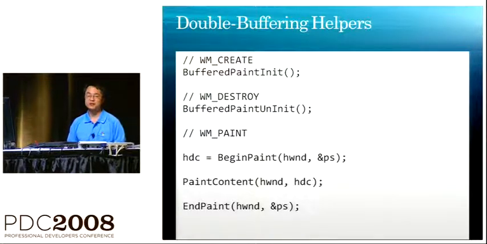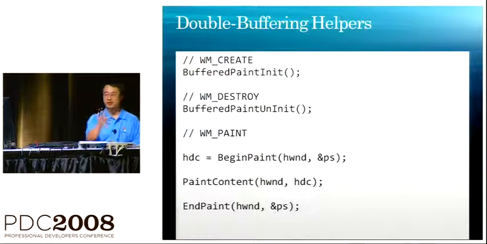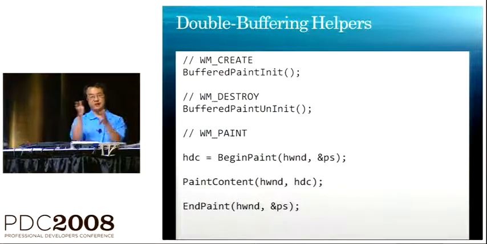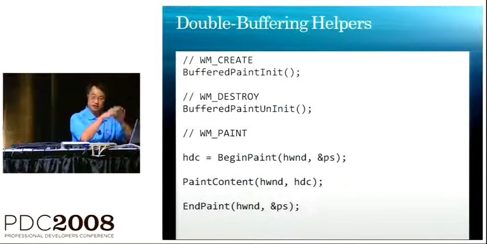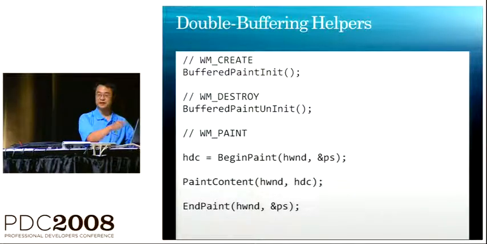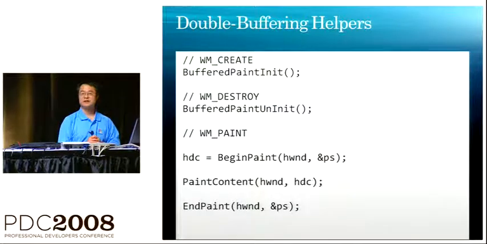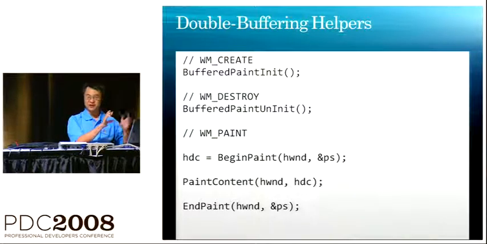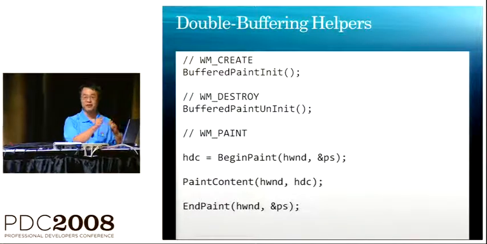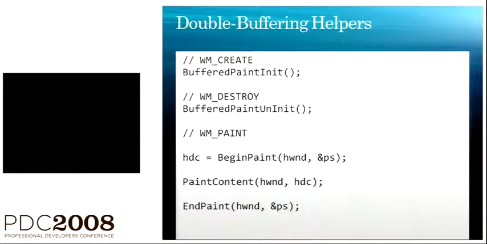Double buffering is when you want to draw to the screen. Instead of drawing directly to the screen, you allocate a buffer that's the same size as what you want to render to. You render into the buffer. And then when you're done, you blit the contents of the buffer to the screen. This way, the user doesn't see all of the behind-the-scenes painting, repainting, fiddling around that you do, and it just goes up onto the screen without any flickering.